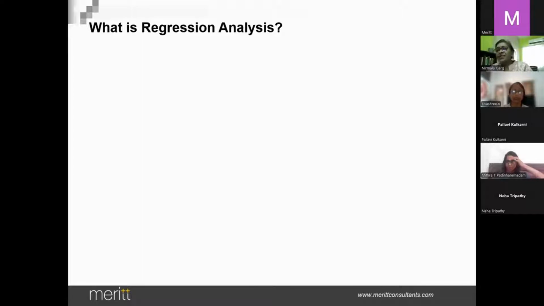Say, for example, absenteeism and tenure, or competency and performance, or number of trainings and performance, or experience with compensation. So we are only looking at whether there is a kind of relationship. Now, regression is different.